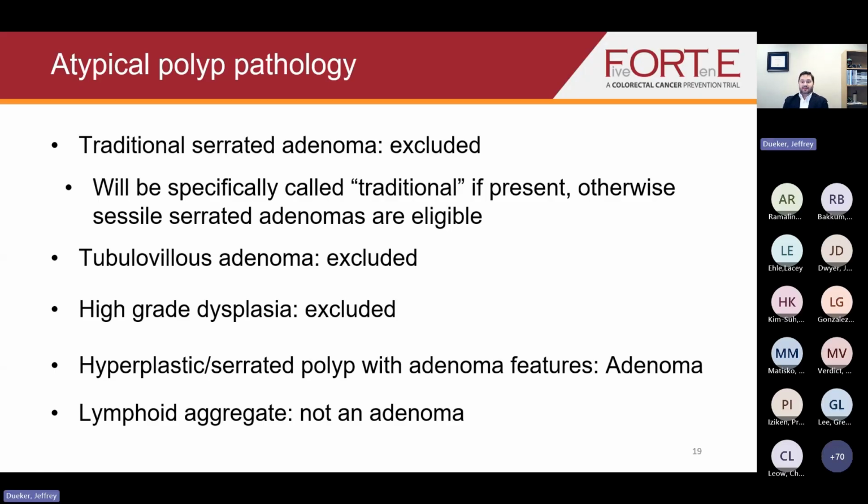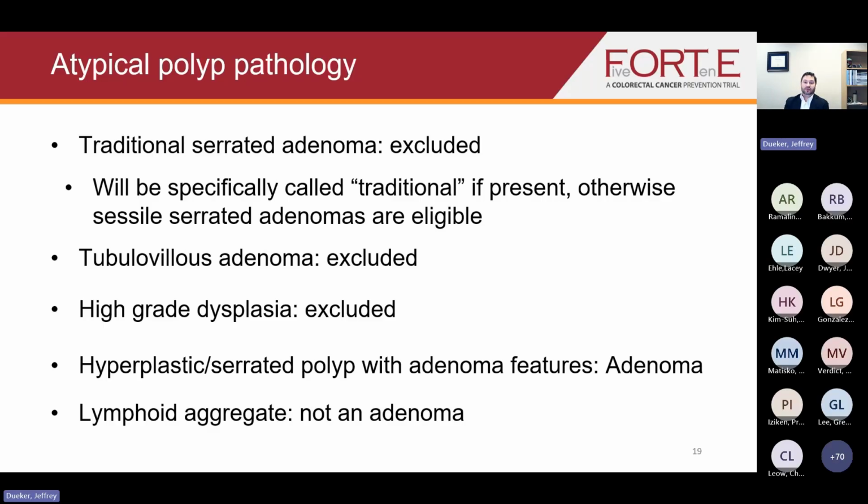Other things, atypical polyps. There is a polyp type called a traditional serrated adenoma. These are rare. This is a different kind of polyp. It actually is not a flat polyp. This is where it's a little bit on a stalk. They typically appear on the right side or the ascending colon. These are thought to have a cancer risk that's higher than a regular sessile serrated adenoma.